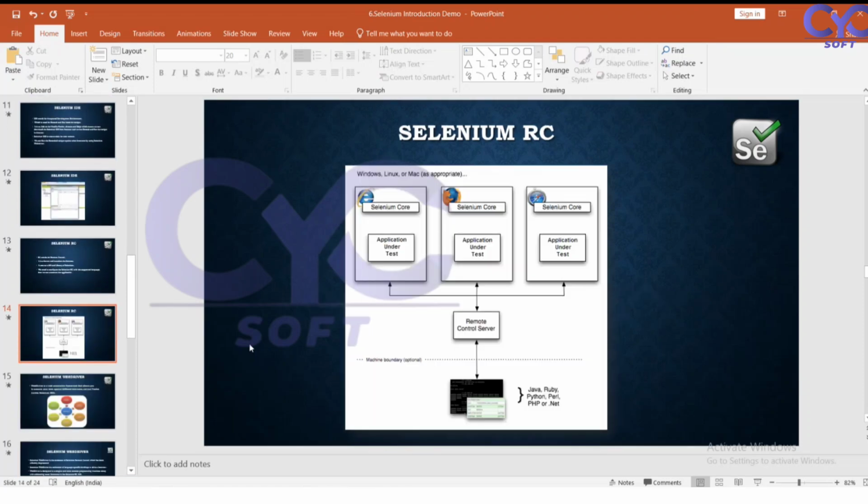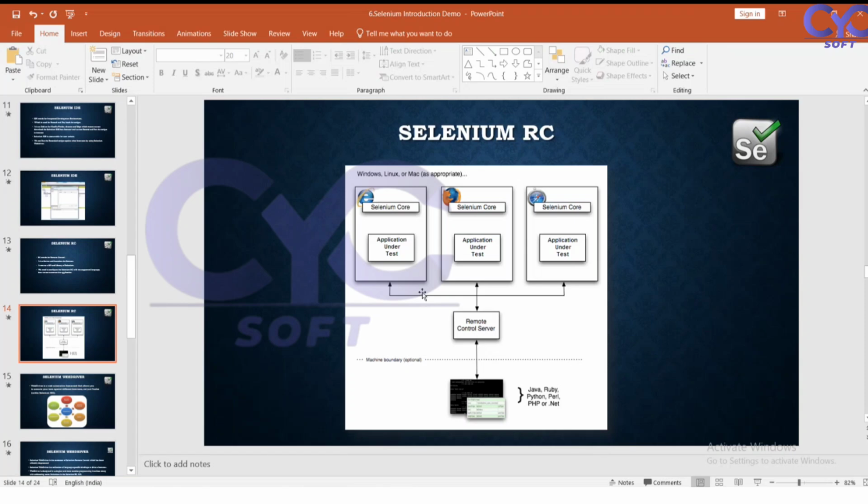So why have we removed this one? Basically, we have the application and we have the browser. Between them there is one mediator, the RC remote control server. Whenever I send a request from the application, it goes to the RC. The RC will check to whom to send this request.